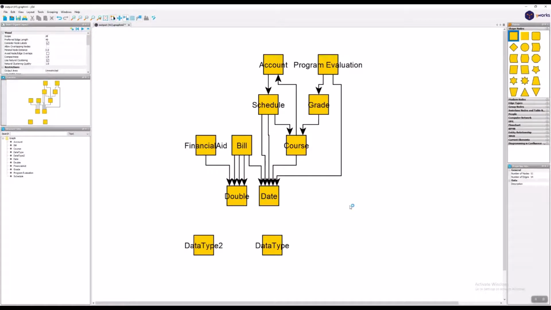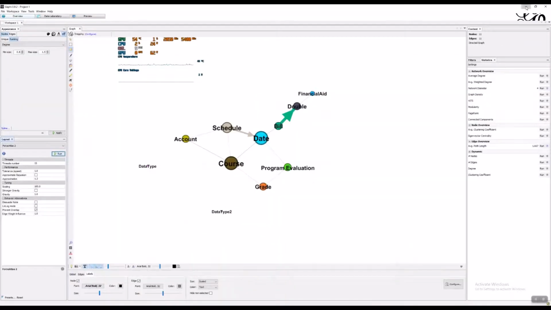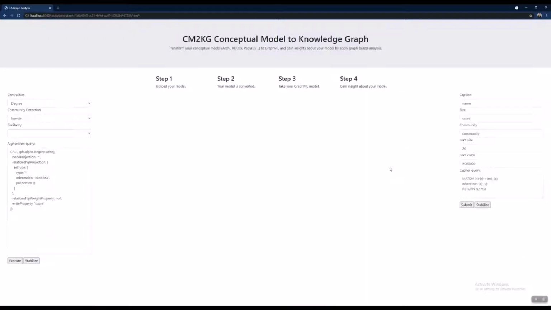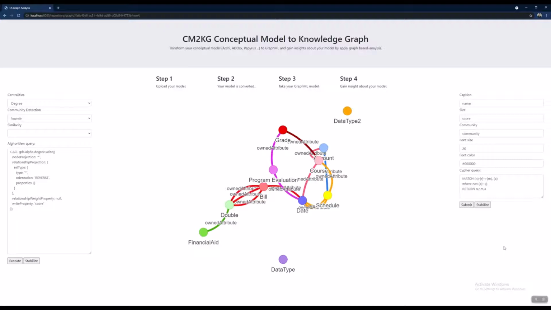Knowing the capabilities of Gephi and Wyatt, straight away you can see the possibilities our approach is opening. So let's push the boundaries. Let's also introduce Neo4j. If we go back to our web UI, we have another option which initializes the transform graph in the Neo4j database. Now we see our transform graph directly in the web UI as well.